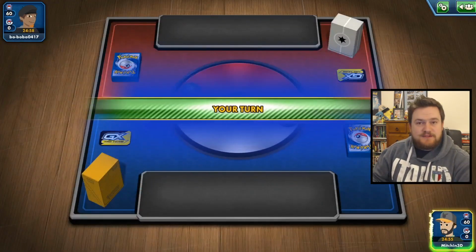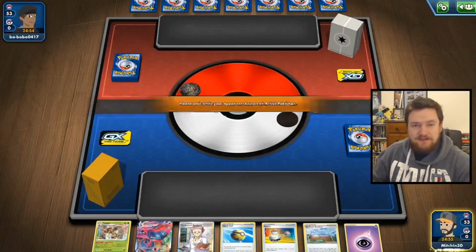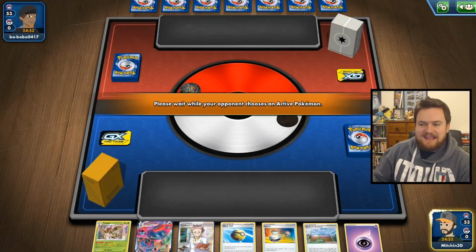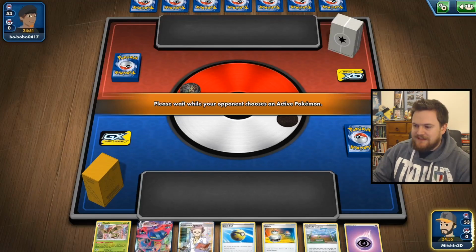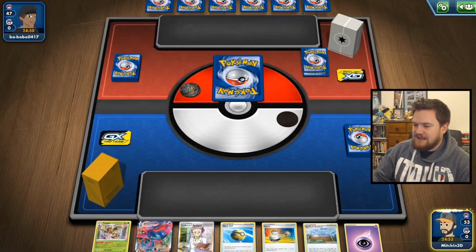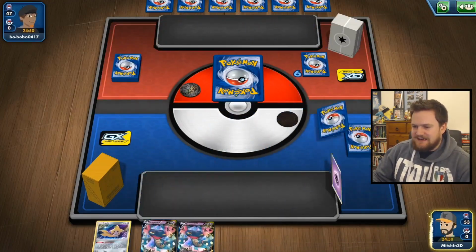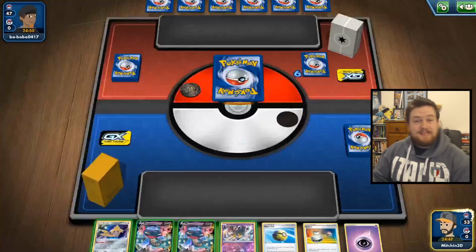We've got the coin flip, so we will go first. It is important that we go first with this kind of deck because we do have 2 stage 1s that we want to get into play. No basic Pokemon here. That would have been a really good hand if that Dragapult VMAX had just been a Dragapult V. I would have been really happy with that. Alas, it was not to be, and instead we're actually being given a better hand.